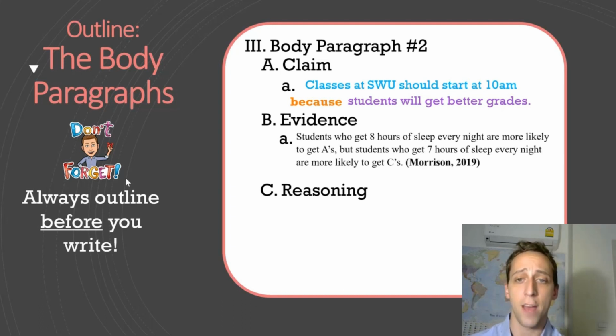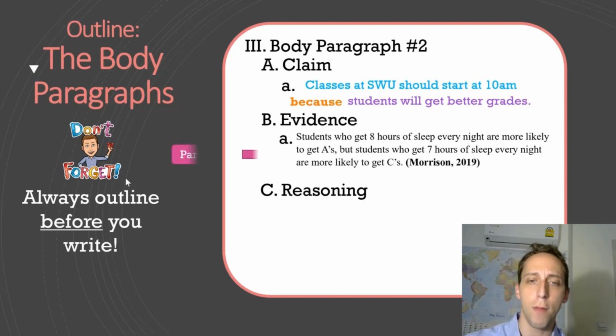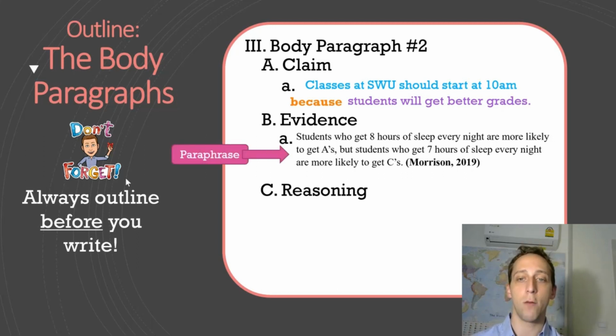I got some research. I found a Forbes article, and I paraphrased it. If you don't remember how to paraphrase, where you state what the author said in your own words, check out that other video. My evidence says that students who get 8 hours of sleep every night are more likely to get A's, but students who get 7 hours of sleep every night are more likely to get C's, right? So 1 hour makes a big difference according to my evidence.